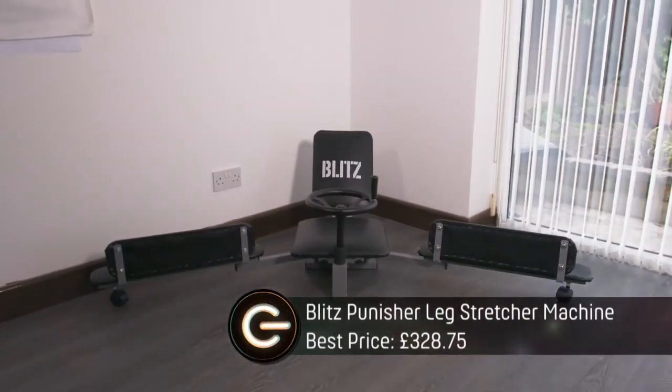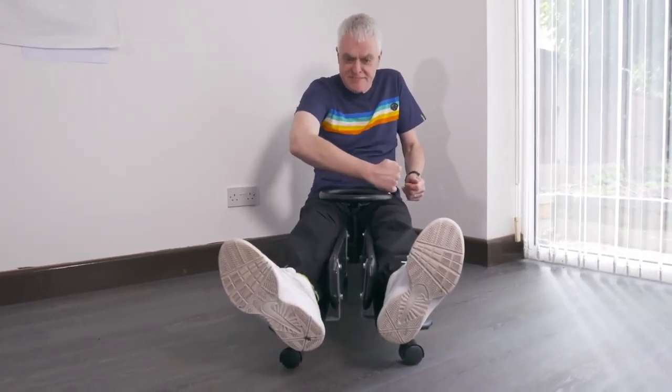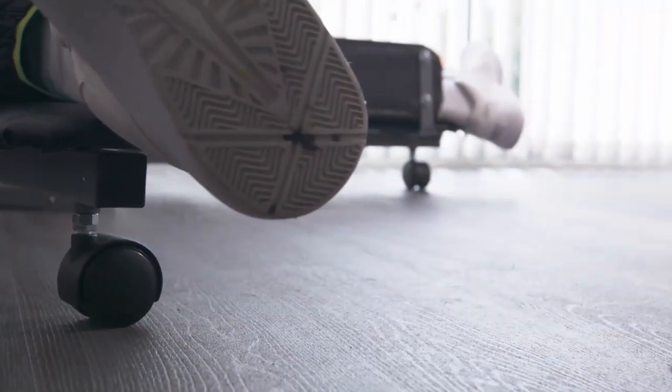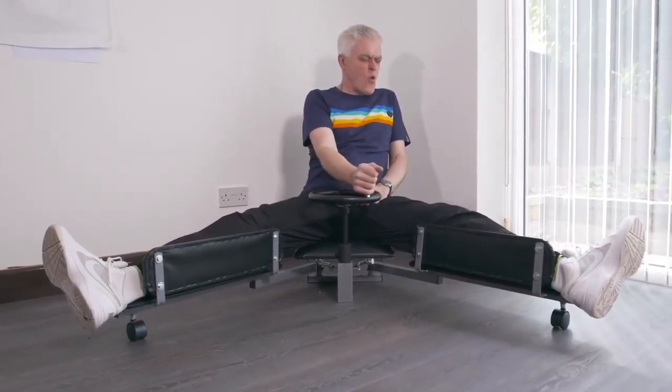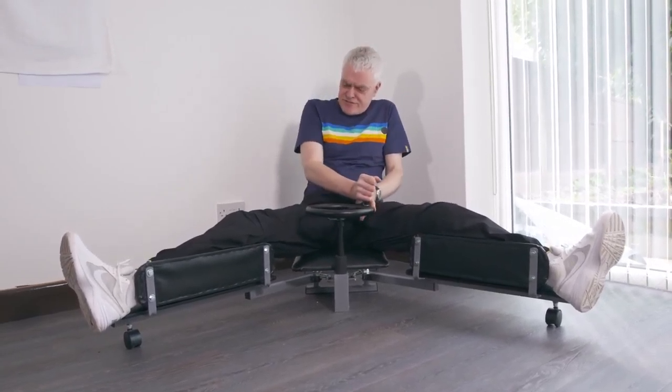Now, this is the Blitz Punisher. Leg stretcher. Note the word punisher. It increases the flexibility of your lower body by literally cranking your legs open. Provided you can tolerate the pain, it'll extend to a full 180 degrees. I'm designed to be stretched. But not in my case.